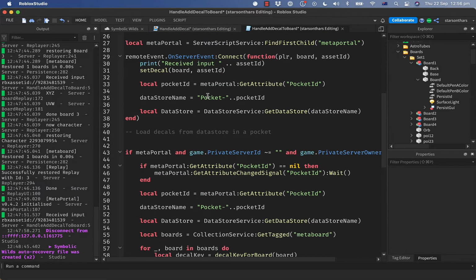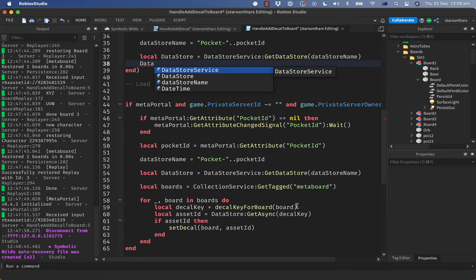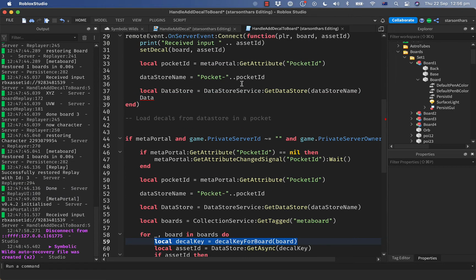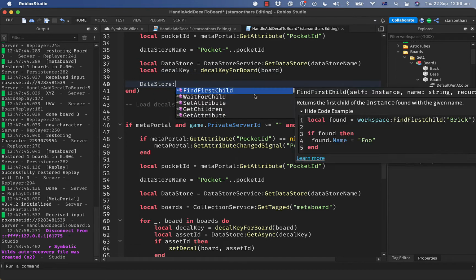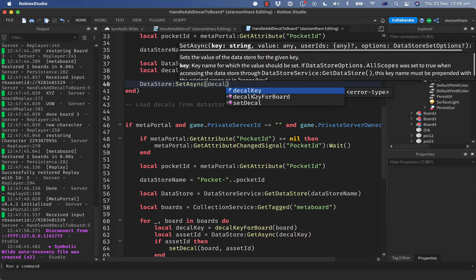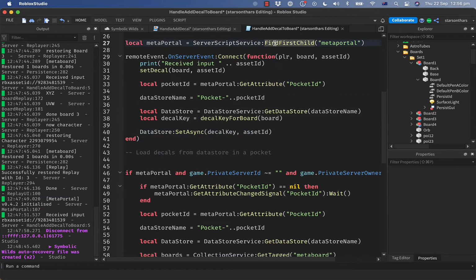Four minutes to go. Data store. Decal key. All right.